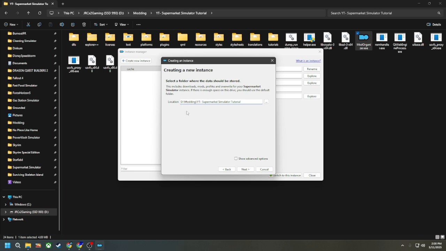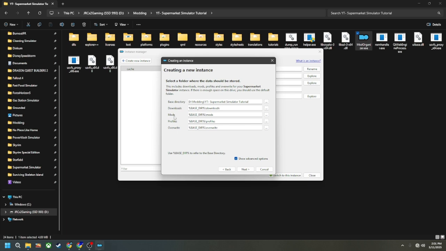This is my folder that we're working out of. And this is what it's going to be creating: a downloads, a mods, profiles, and overwrite folder. The downloads folder is where all the downloads from Nexus are going to go.